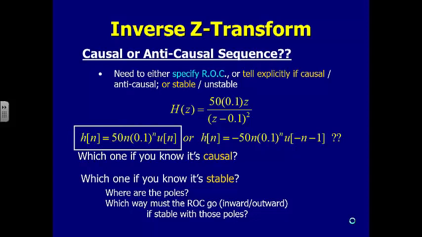So the other way to tell too is this function 0.1 to the n u of n, right, that's a dying exponential going positive, right? This one, 0.1 to the n where n is negative, what's that doing? Is that shrinking or growing? That's growing, going off this way. And so I have an unbounded unit sample response. It's going off to infinity, and I need an absolutely summable unit sample response to have a stable system. So that would also argue it can't be this one.